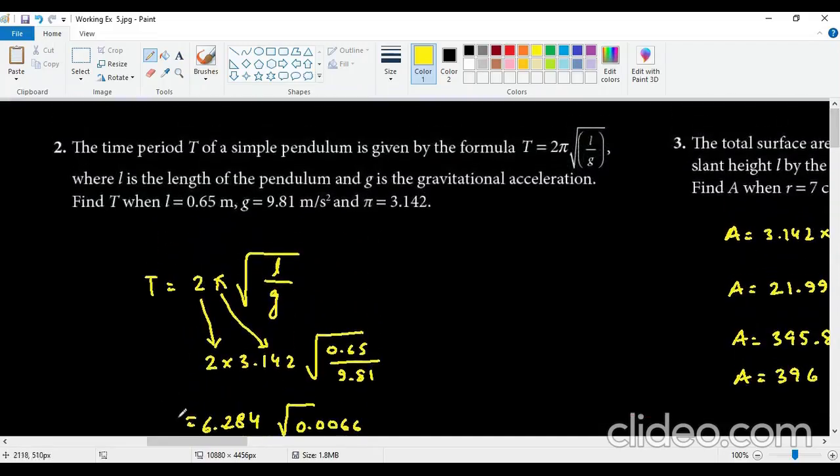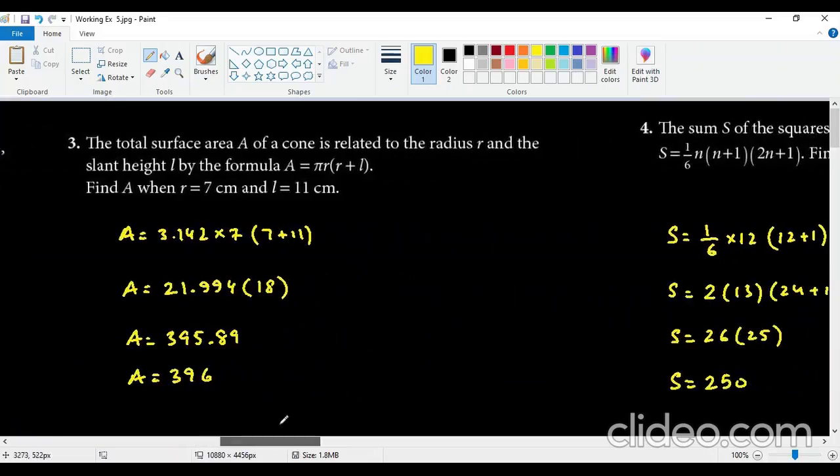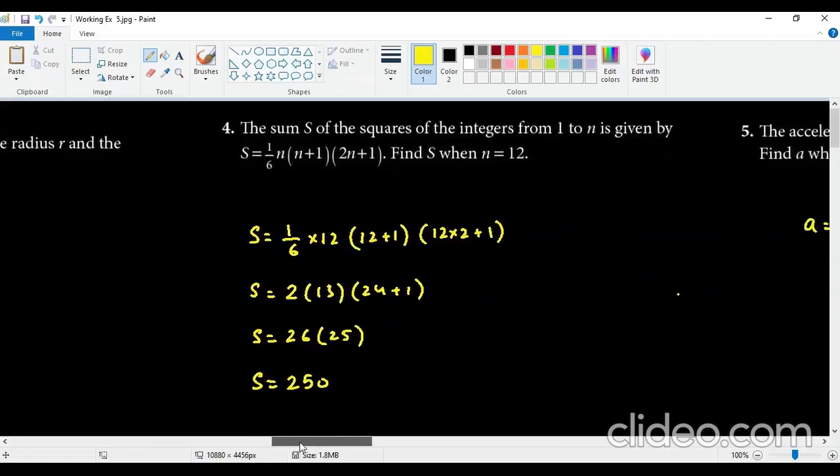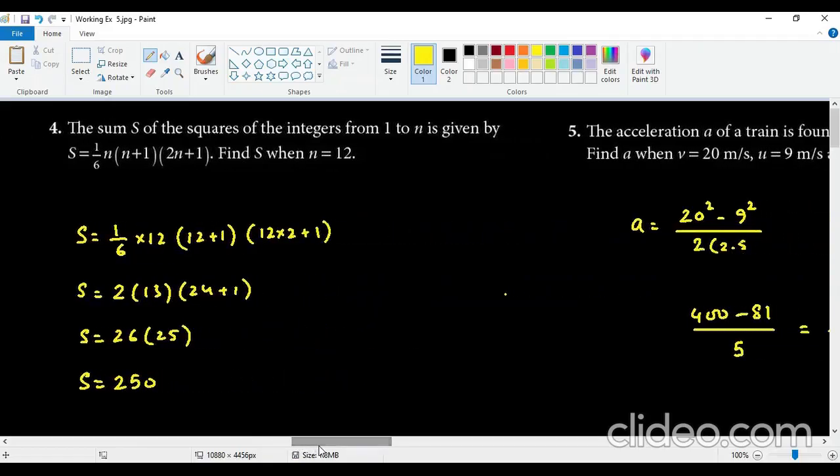When it comes to question number 3, it is to find the total surface area, and the formula is already given: A equals pi r bracket l plus r. So the value of A can be found by putting the pi value over here. This is the pi value. This is the radius 7, and radius plus l is going to be substituted with all the values, and you get this as an answer. So I guess this is the best way to save your time and my time in an exercise like this, in which there is not much explanation but real calculations.